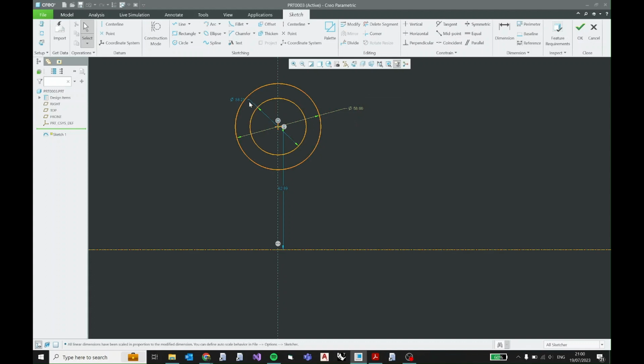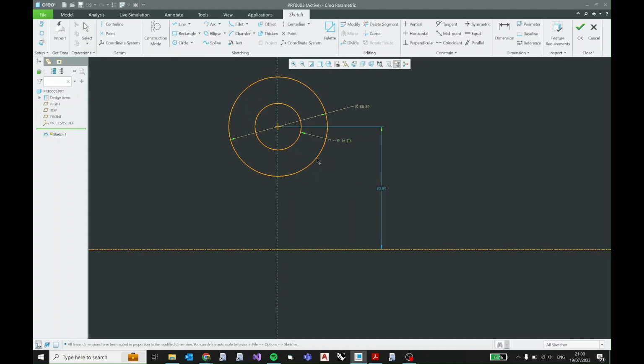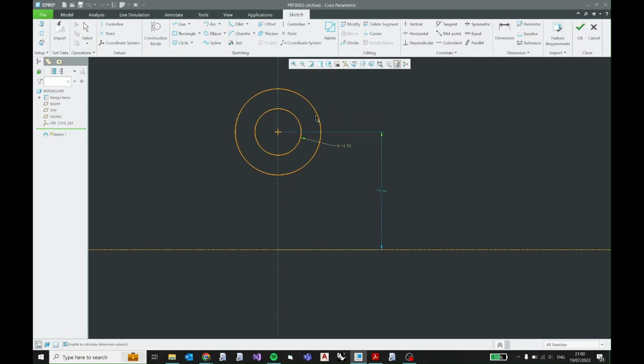Okay, let me just quickly do this, and then I'm gonna show you a trick. I'm gonna convert this into radius, because on the drawing it says radius 15.7. I'm gonna select this, and okay, now one more thing. I can notice that I can still click and drag this up, and that's gonna change our diameter. So to avoid that, I'm gonna convert it back to 58, and then I'm gonna lock this dimension so that we cannot change this, right?